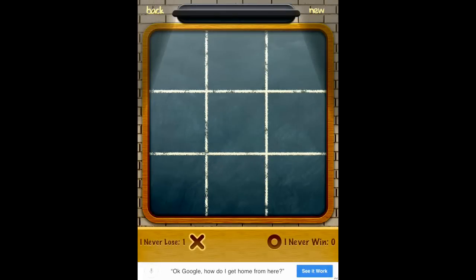So you're probably thinking, well, what do I do if they do happen to go into the middle? Is it just going to be an automatic tie, or can I still win? Well, let me show you. If they happen to go in the middle, the best option for you in this instance is to go into the corner that is directly diagonal or opposite from you. So right here.